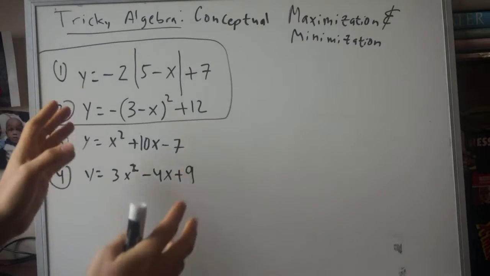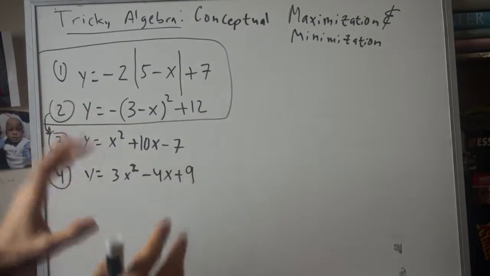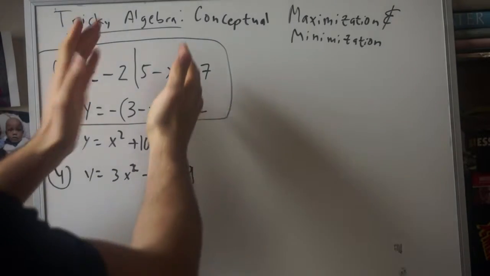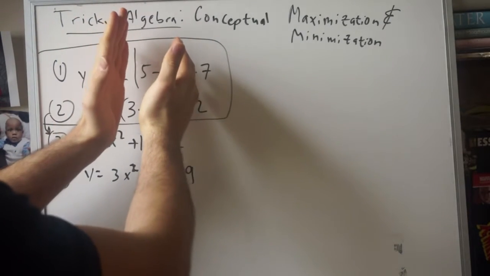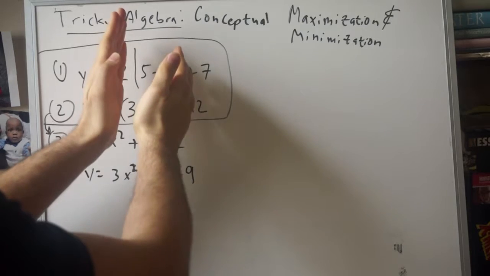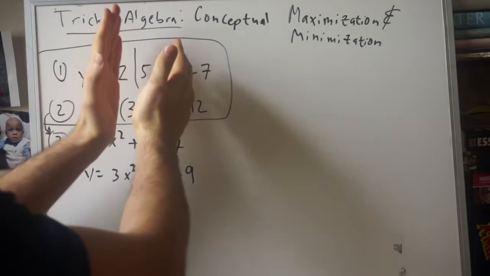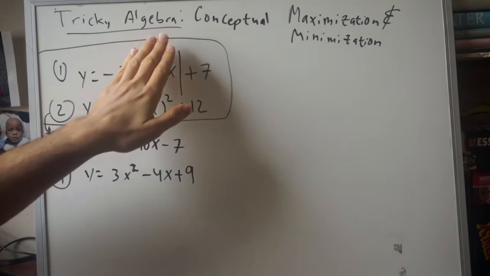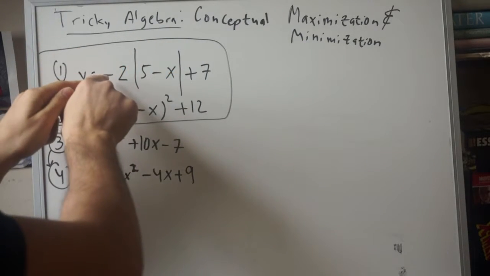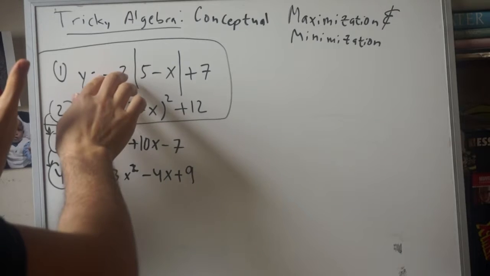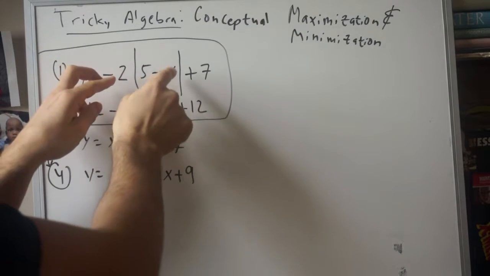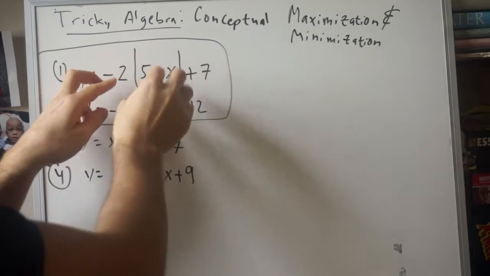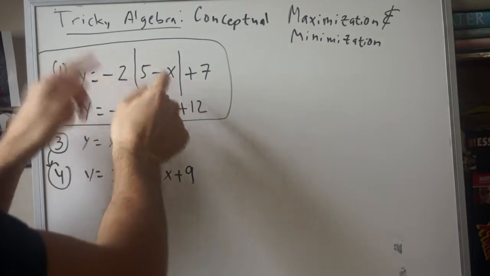So you could try poking around, and these may look kind of scary, but conceptually, let's see what's going on. We have this absolute value, which always returns a number that's either 0 or higher. It's non-negative. So it doesn't matter what we plug in for x, this will never be good for us because that's a negative. Negative 2 is always negative 2. So let's say the inside turns out to be 100, then this will be negative 200. So that's going to hurt us.